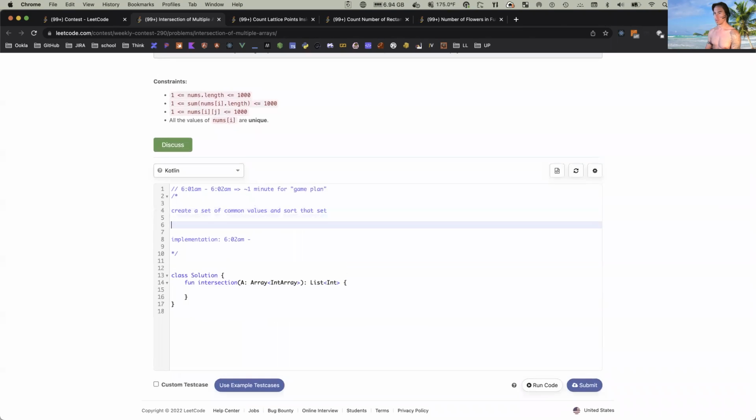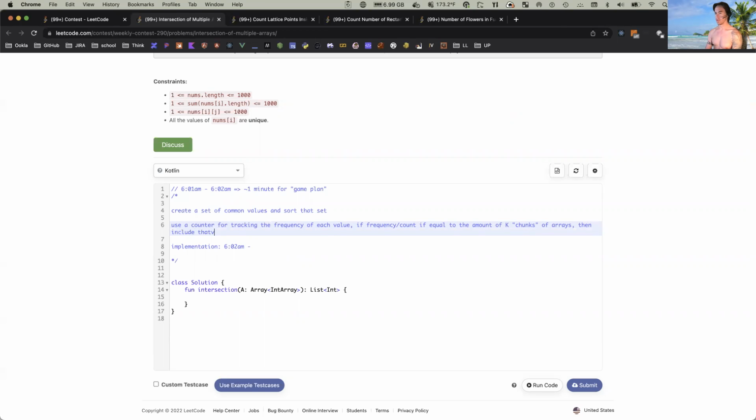Right, so that's what we can do. Use a counter for tracking the frequency of each value. If the frequency count is equal to the amount of k chunks, of arrays, then include that value in the answer, just sorted.